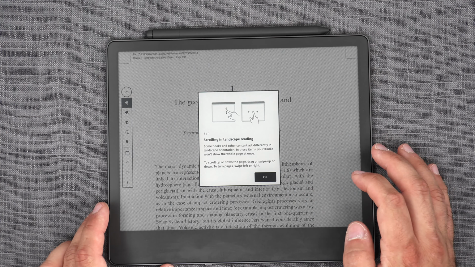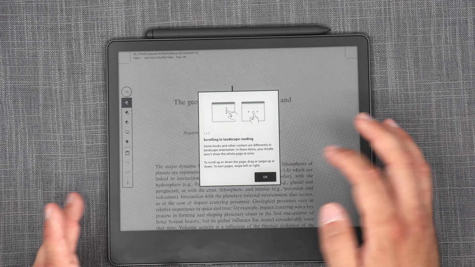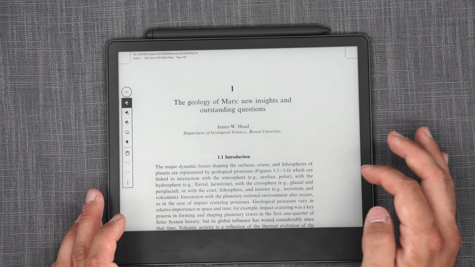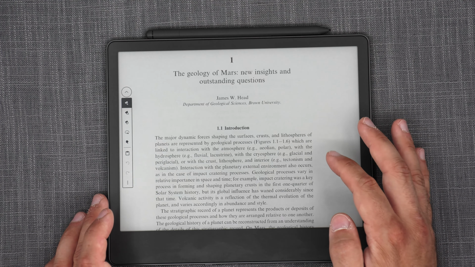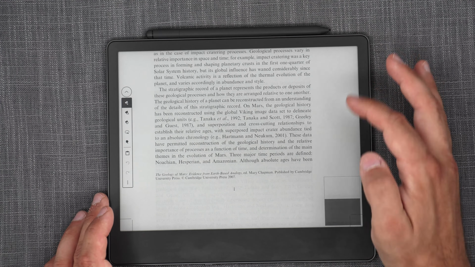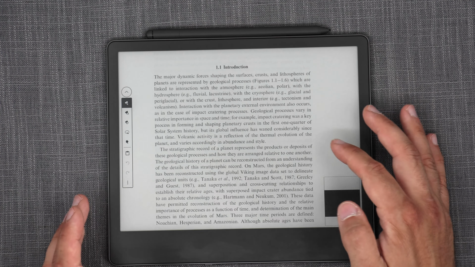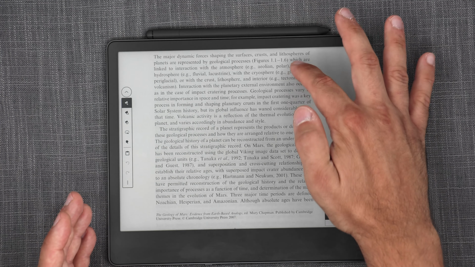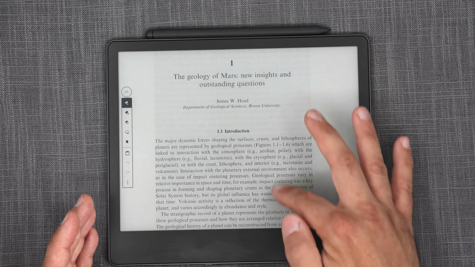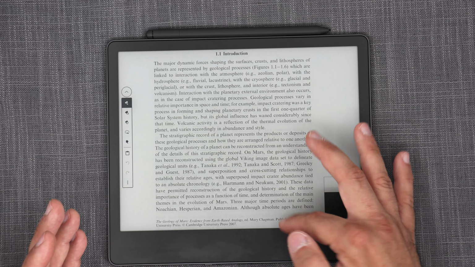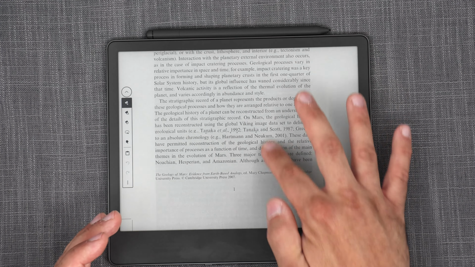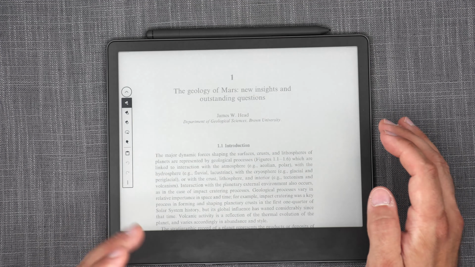And scrolling in landscape reading, that's the thing that I don't like. So this is going to be flipping your pages, and this is going to be scrolling the page. Now, this wouldn't be a problem if this was not an e-ink device, but it is an e-ink device, and the scrolling is never a comfortable thing to use on these devices because of the latency. And also, if I wanted to just quickly go somewhere and go around here, that doesn't really work.